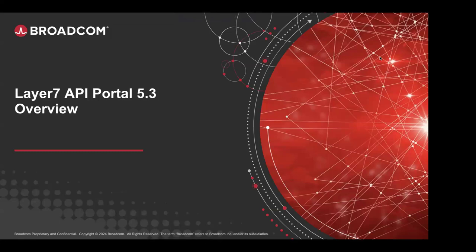Yeah, so today we're going to talk about the API Portal 5.3 release. That will be coming out right now. The date appears to be next Tuesday, July 2nd. So that should hold true as long as nothing unforeseen comes up. We've actually completed all the testing. We're just doing the final parts of getting all the downloads in place and tech docs published and all that stuff. So you should be seeing that announcement come out on Tuesday, unless something unexpected happens.